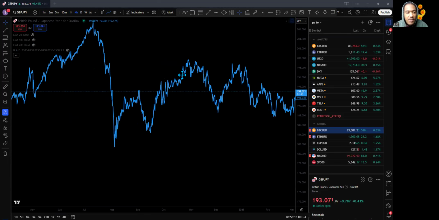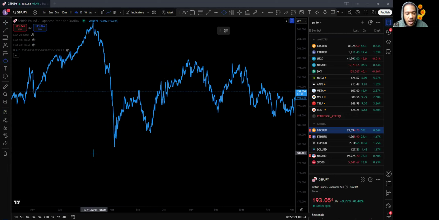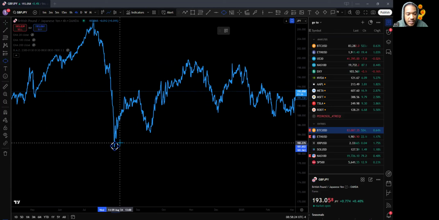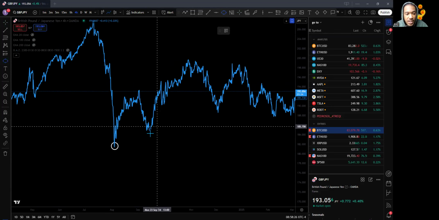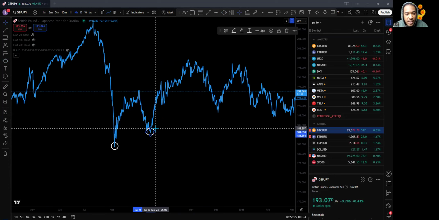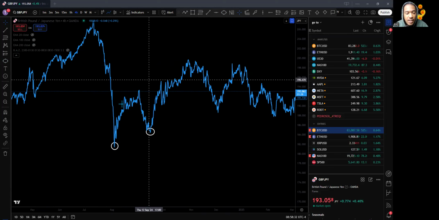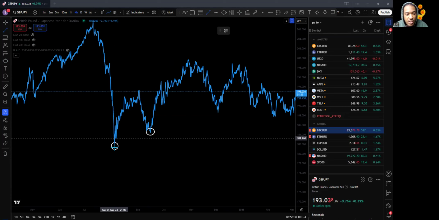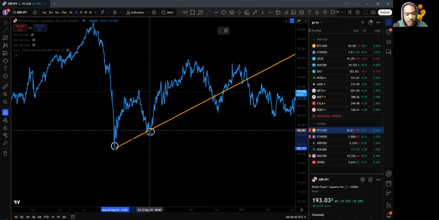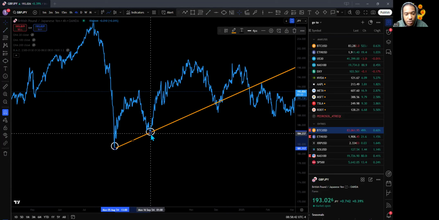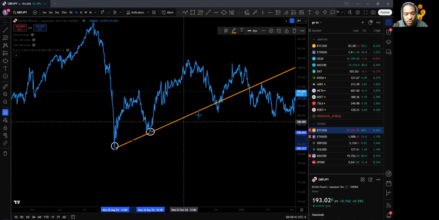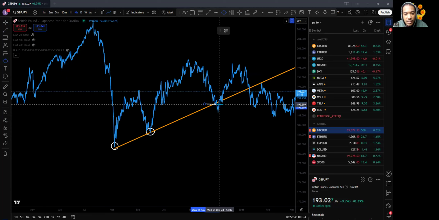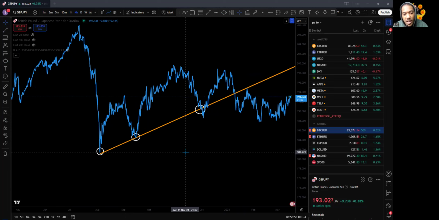For a trend, you want to have at least three highs or three lows that you're marking up. The more points that it touches, the stronger the trend is. So I say, okay, here's my bottoms right here, and I can come here and add my trend line, and then I want to see if I'm able to find a third touch. For this one, it comes right here and it kind of touches over here. And trend lines don't have to be perfect, because right here we're on the 4 hour.